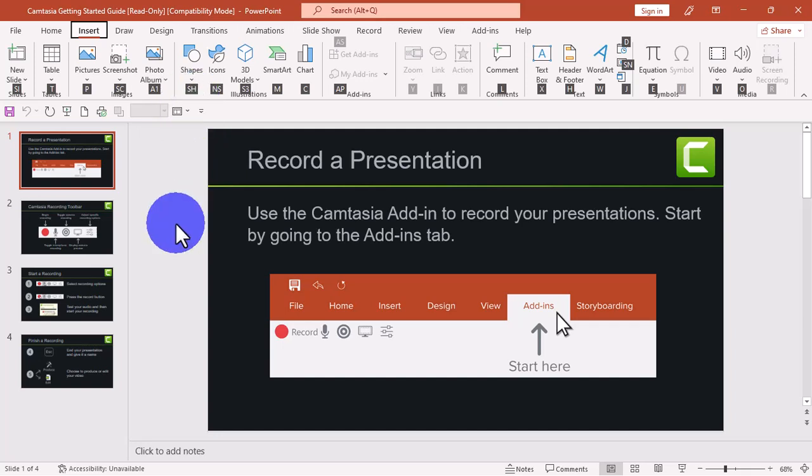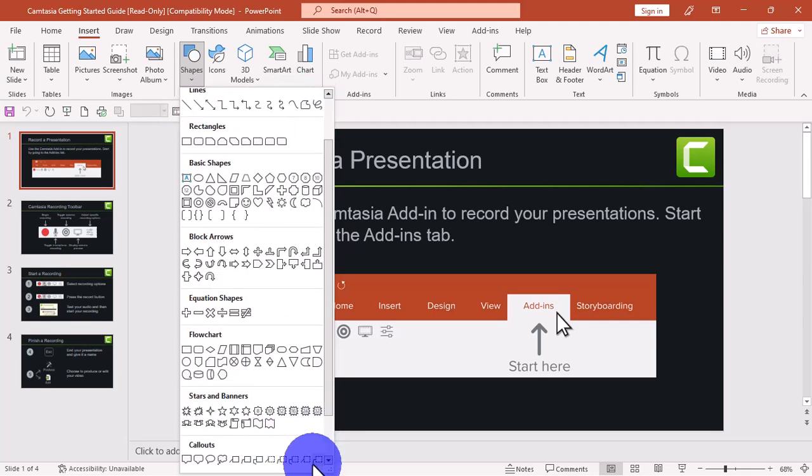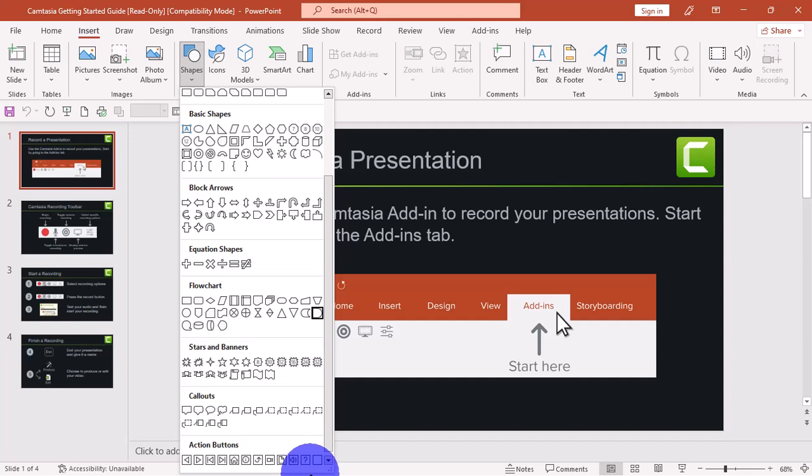So if I press SH, and this should be in fast mode, this is going to take me to the shapes dialog box, and I can use the arrow keys, that is the up and down, and also the left and right arrow keys to select a shape in this particular interface. And when I'm done, I can press the Enter key.